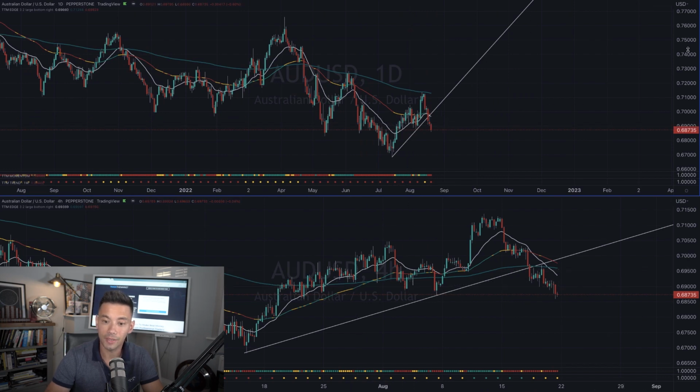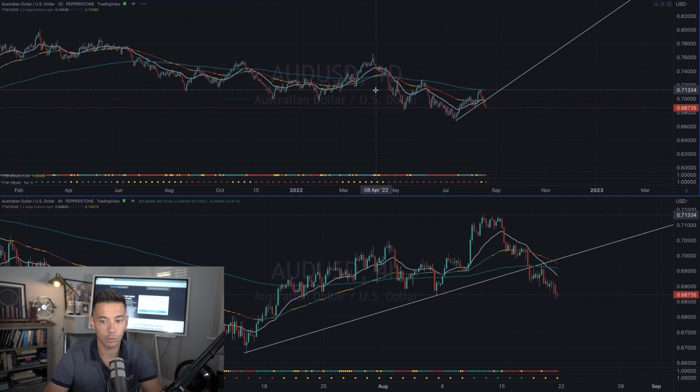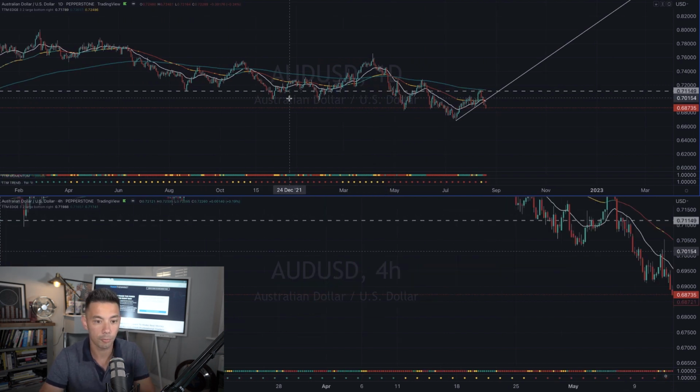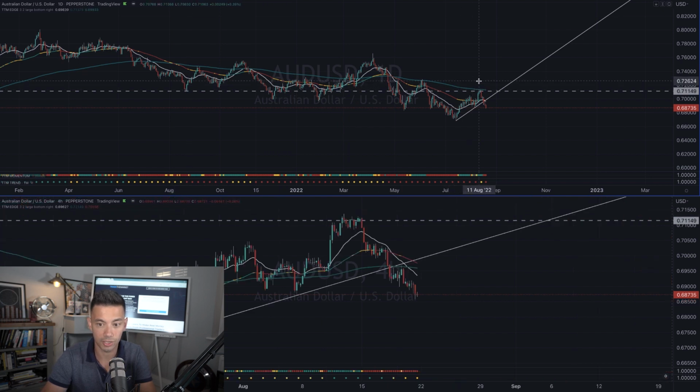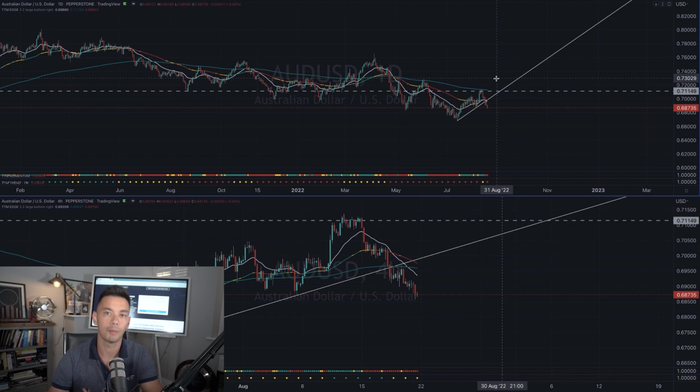If we move on to the Aussie dollar, we spoke about this just now. So this one here, if we look at the daily chart, this is reacting to a previous level of support. Let me put in the support level here. So it's a previous level of support there, which then starts acting as resistance, which is one of my favorite trading setups. It's one that's just really reliable, and it plays out every single time in the markets. Well, not every single time, the majority of the time. You know what I'm saying.